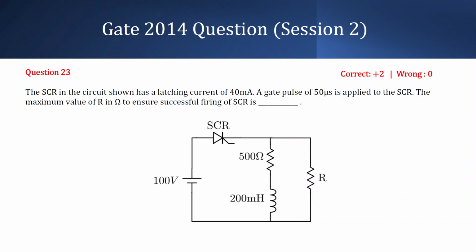Anybody with the answer yet? No, sir. What is the problem that you are facing, Navkirti? Sir, I just can't figure out how to find the value of R. One thing I'm getting from this question is that a current is given, the SCR needs to be just forward biased, and I don't know what to do with the gate pulse data. Okay, so what is the latching current? Do you know what latching current is? Yes, sir. So what is the latching current?